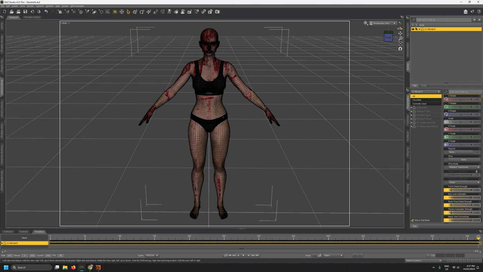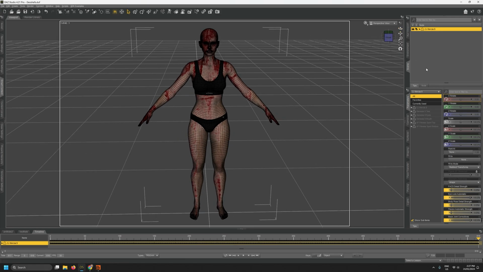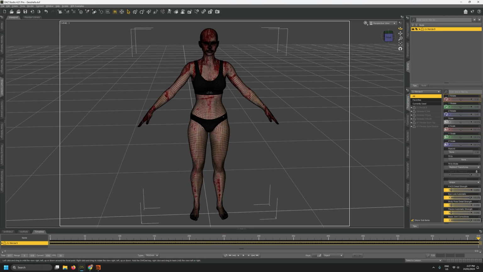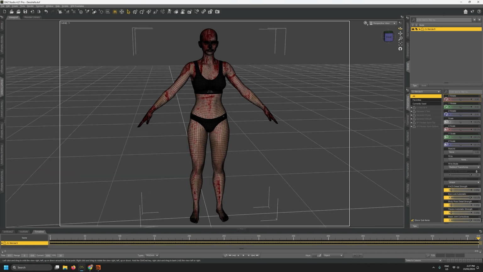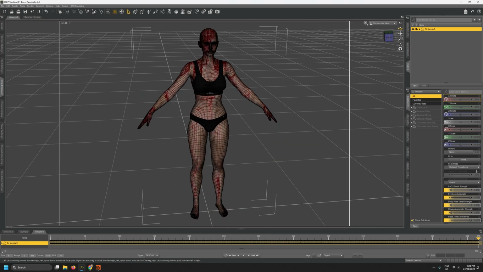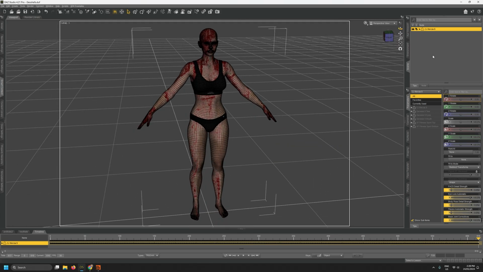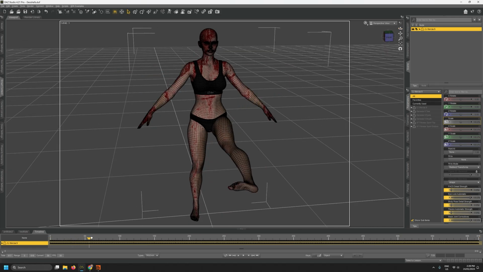And let's take a quick look at what we need to do to get them working. So here I have just a simple Genesis 9 character again. It has this blood effect pack geoshell applied to it, so it's a whole body geoshell with some blood textures on top. So that's what we'll be using for this demonstration. Other than that, I've done nothing really to prepare the character other than to set it to all base subdivision level just to speed things up. And I've also just added the ROM that I always use for Genesis 9 characters.